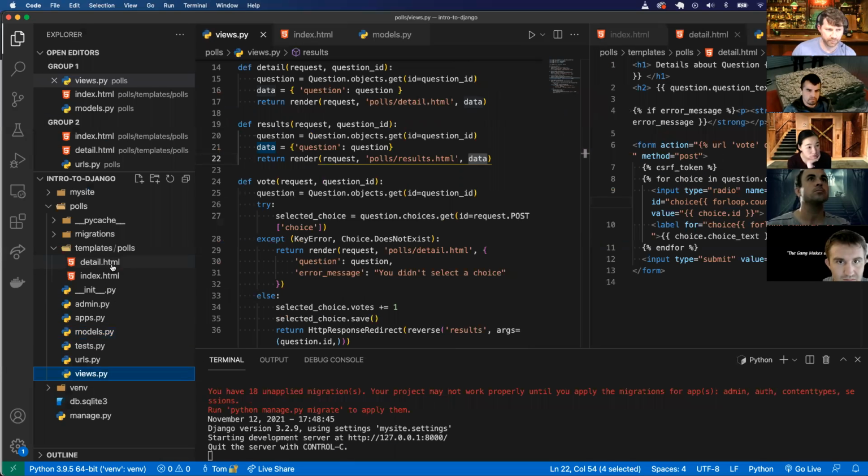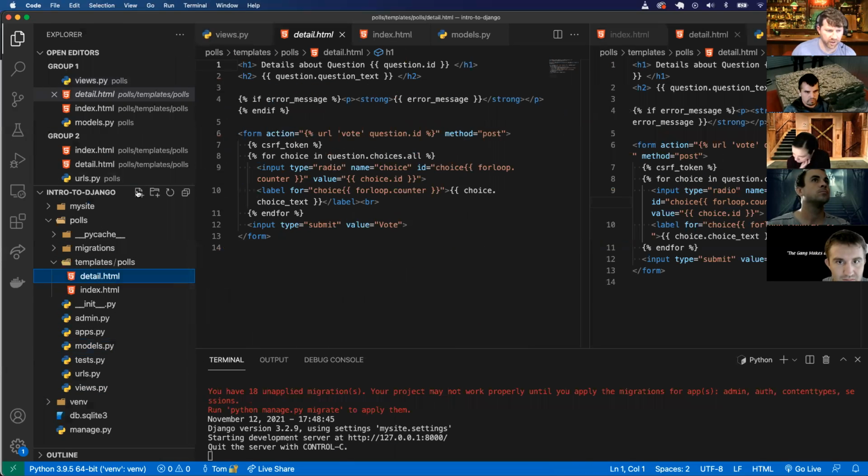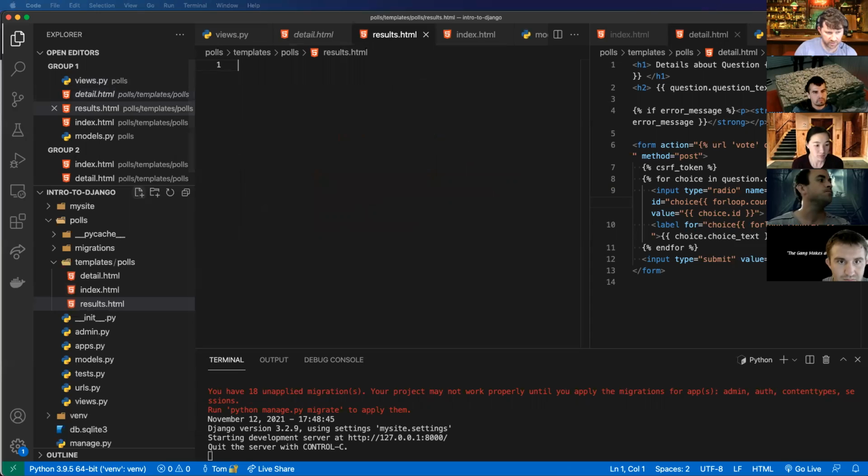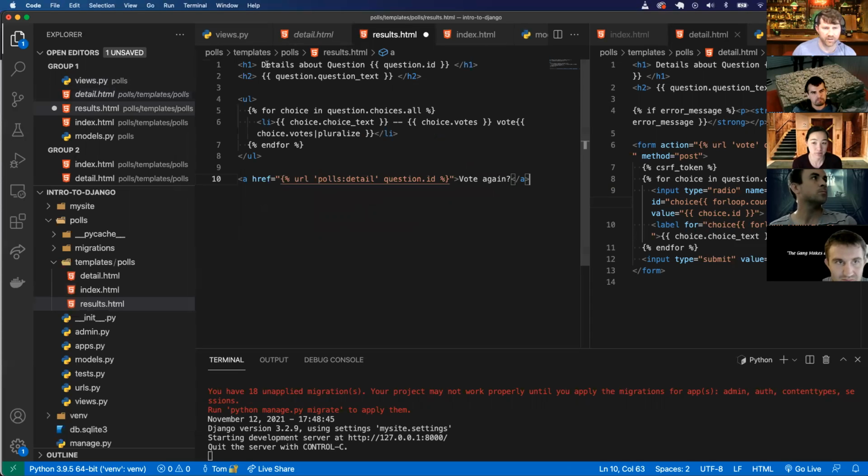Come over here. I'm going to create the results.html page. And I'm just going to copy some code in here. So details about this question ID displays the question text, and then it goes through for the choice in the question dot choices dot all, so it grabs all the choices.